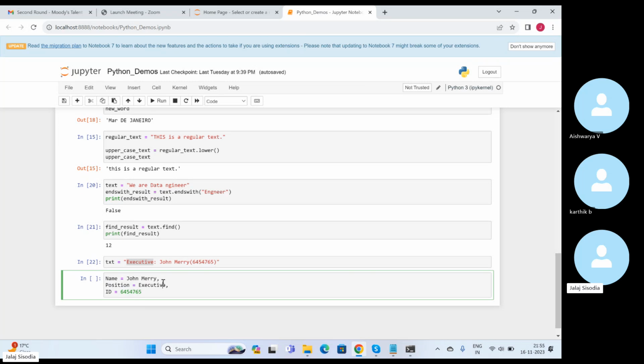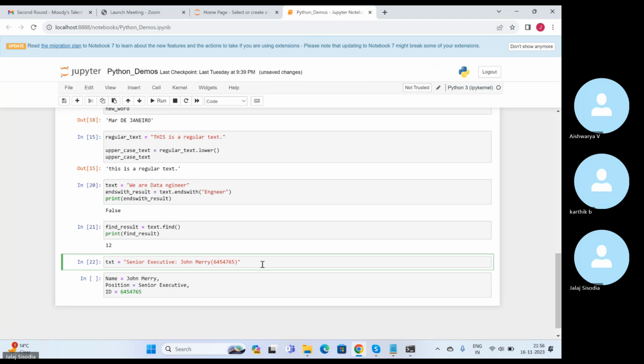And we have to get it for multiple rows, and obviously all the rows can have different values. Forget about how we loop through the rows. If I modify this to 'senior executive', then your variable should be 'senior executive'. Is it clear now?